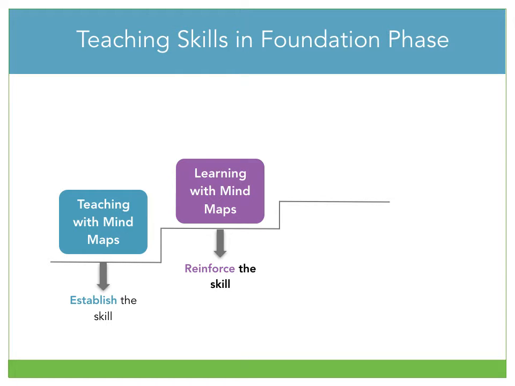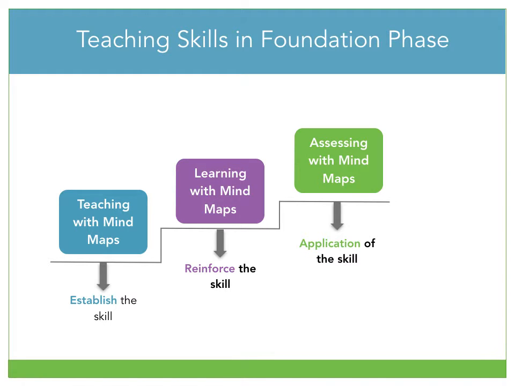Another way to use mind maps in the classroom is for assessing. And here you want to demonstrate or watch the application of the skill by the learner. So the first step is to establish the skill, and you do this through teaching with a mind map. Then learners are given an opportunity to work with the mind map by themselves to reinforce the skill or thinking pattern. And then learners can again be given a mind map for assessing the skill and how well they can apply it. And this obviously leads to formal assessment.